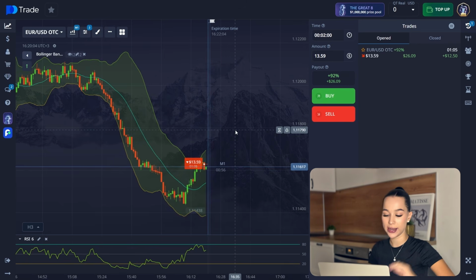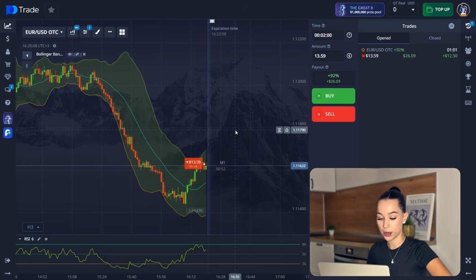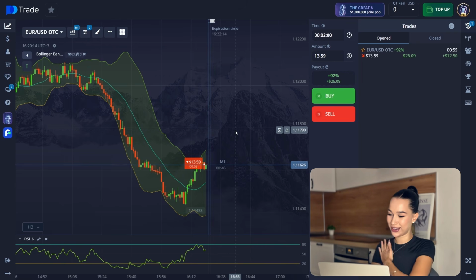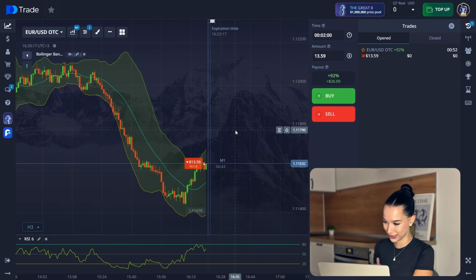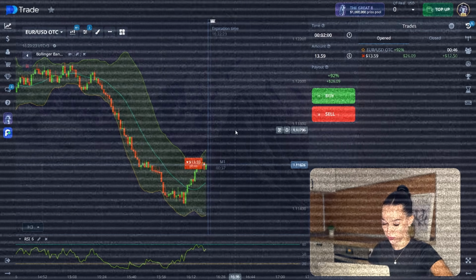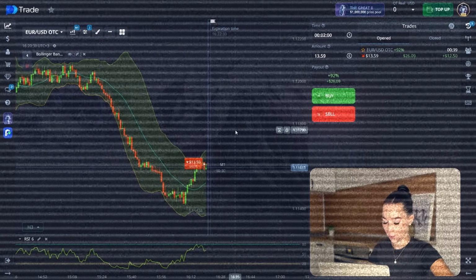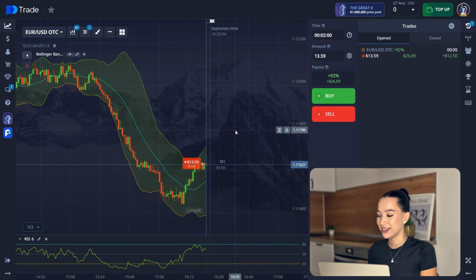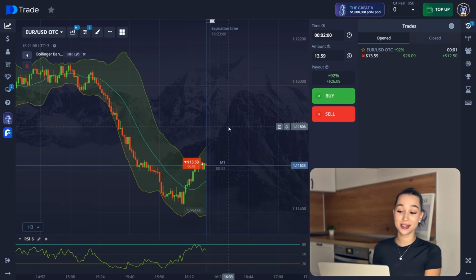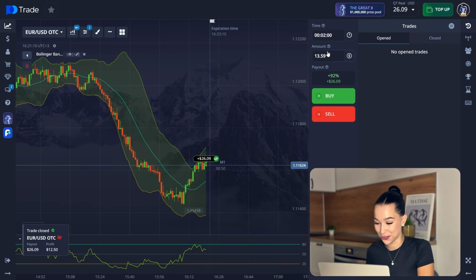And about the RSI, it was at the level of 80, the overbought zone, and now it's reversing in a downward direction. It's fluctuating a little bit. It's 16 seconds till the end of the trade, so I hope we will close it. Okay, now we're not in a plus yet. Okay, let's wait. It's kind of interesting. Oh my god, no. 4, okay, 3, 2, 1. Okay, we close it. Perfect, guys.